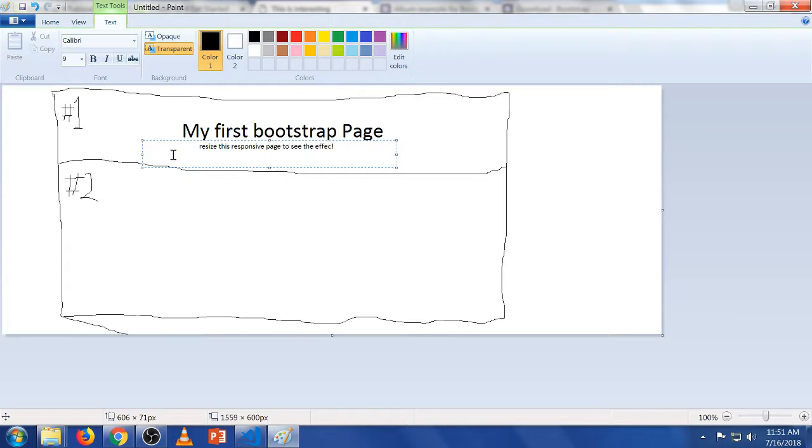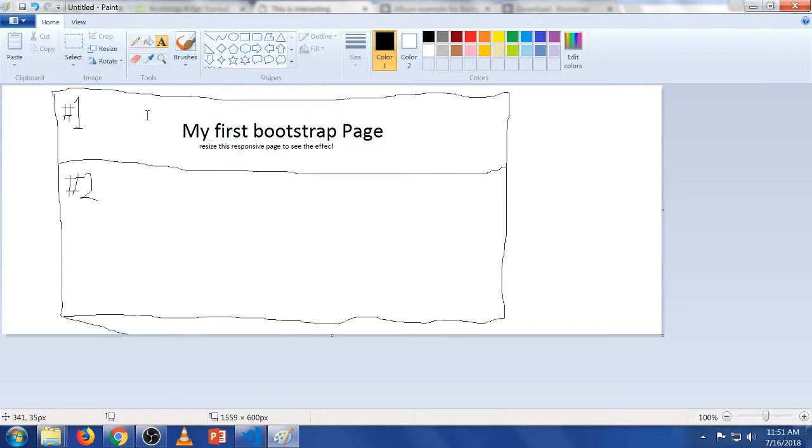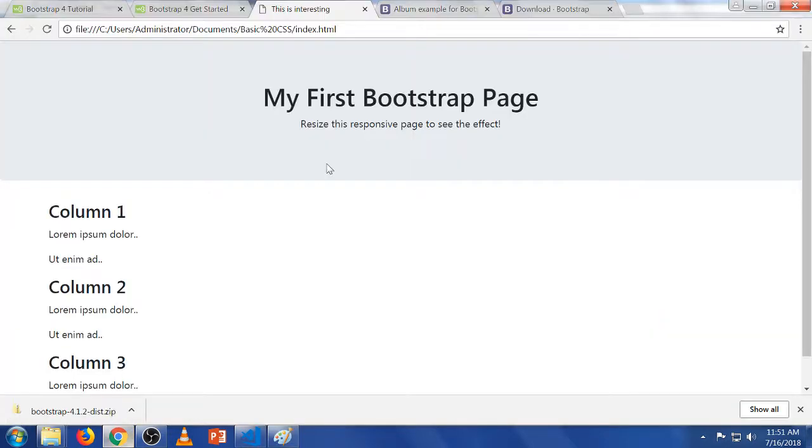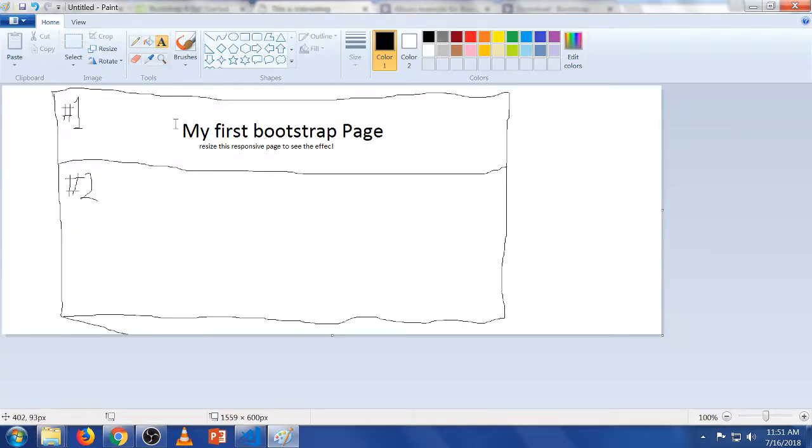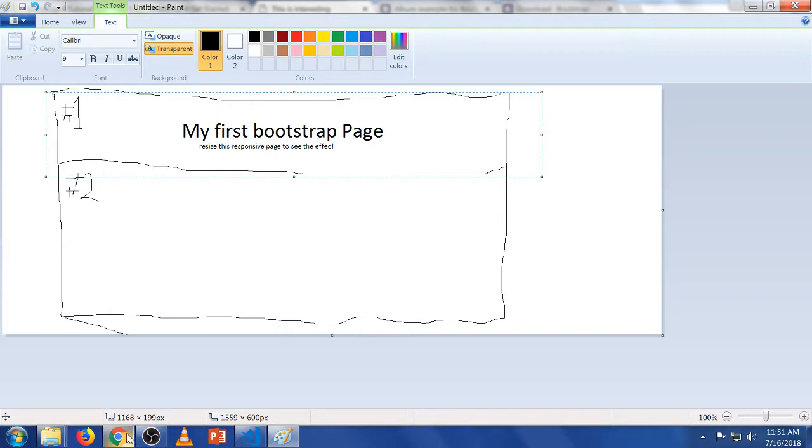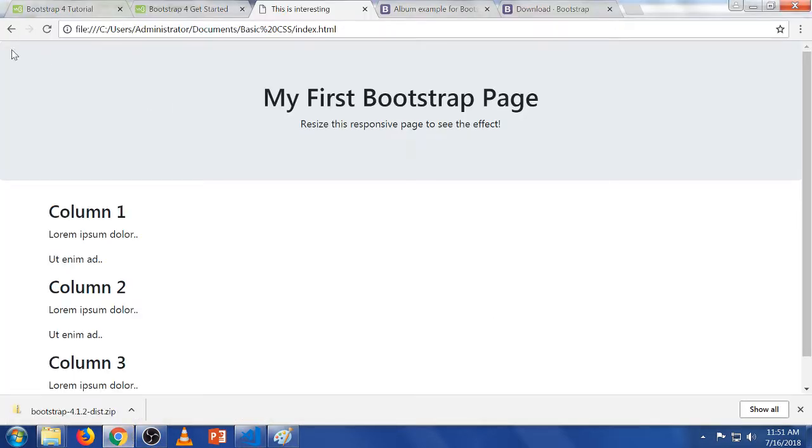So this is going to be my box 1, right? If you look at box 1, which is this part, you can see how I've already done this part. This is box 1, right?